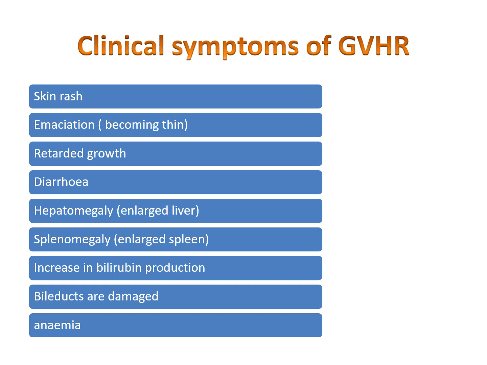Similarly, there can be enlargement of the spleen, which is known as splenomegaly. There can also be an increase in bilirubin production, which results in damage to the liver cells, and increased bilirubin also results in jaundice. That is one of the major problems seen in the graft versus host reaction. Further, even the bile ducts of our body are severely damaged. And there are also cases where there is anemia.